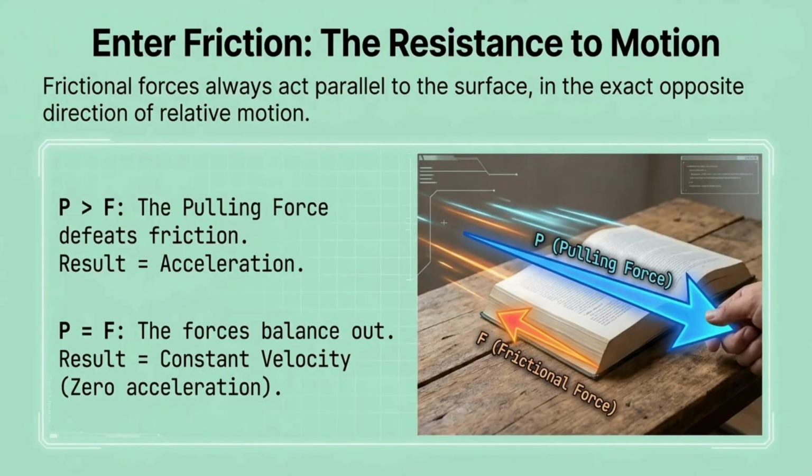We have discussed friction earlier, and now we are discussing it in detail. In this part, let's suppose a book is lying on the table. Now, if you pull this book in this direction, as I have shown here, at the same time friction comes into the picture. So in this case, we have two scenarios: our pulling force is equal to the friction force, or our pulling force is far greater.